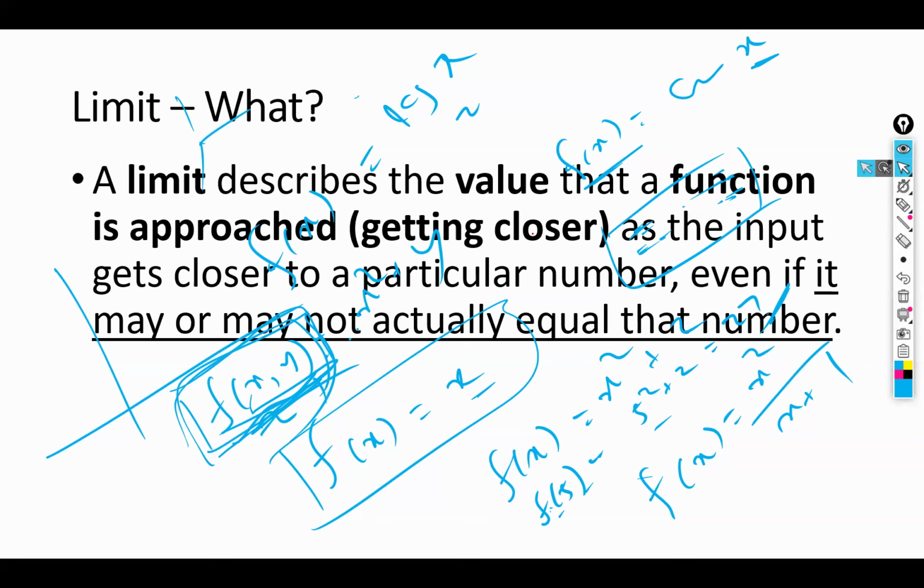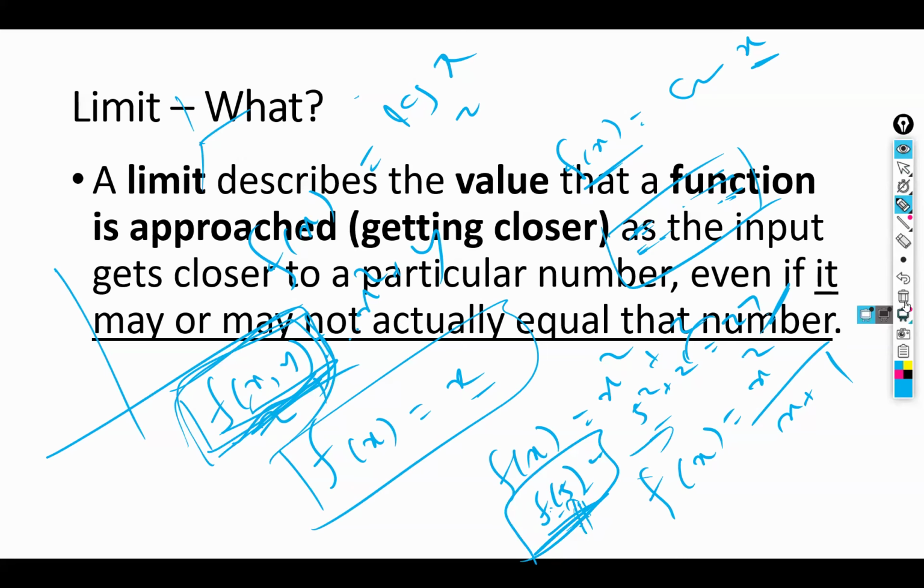Right? So therefore, what a limit is, is not assigning a value and calculating it. No. You don't assign the value, rather you are getting closer and closer to the value. That means you don't assign 5. You are getting closer and closer to 5 and seeing what happens. What is the result of this?